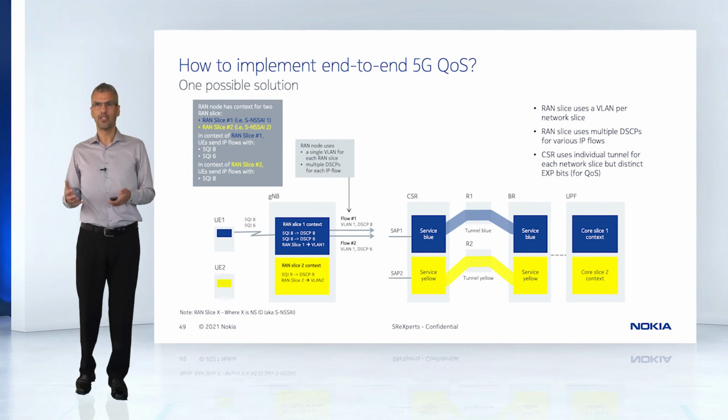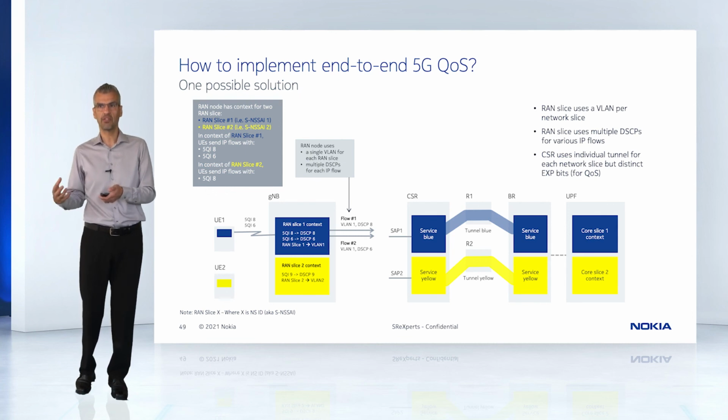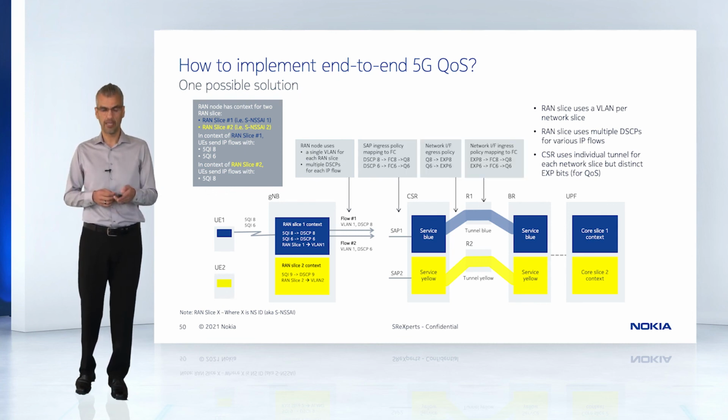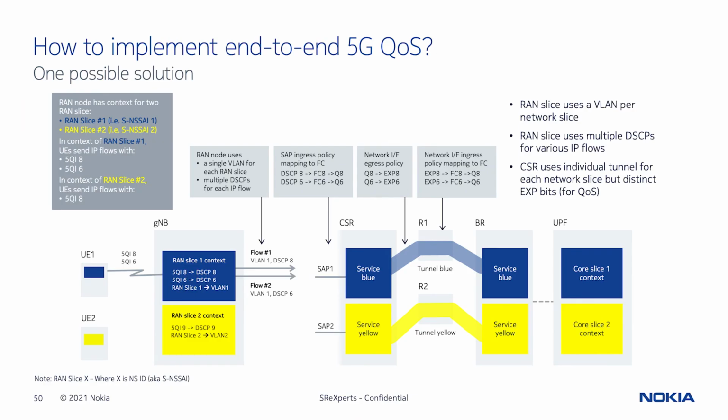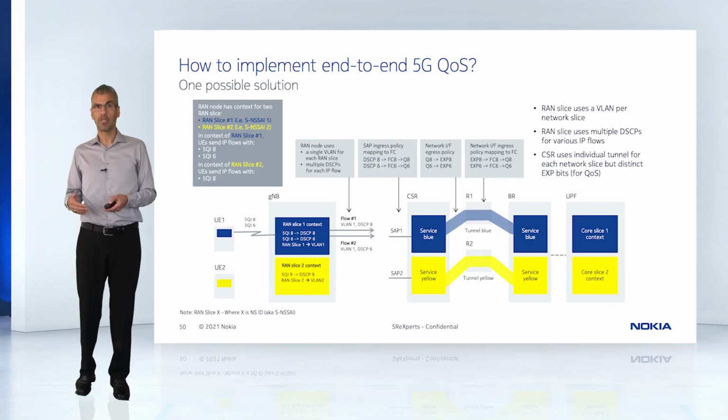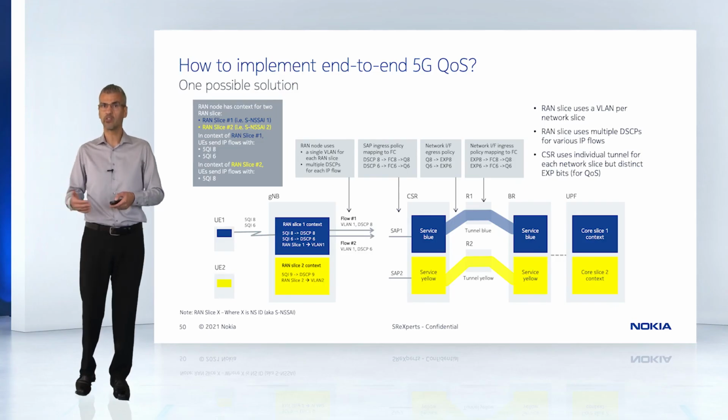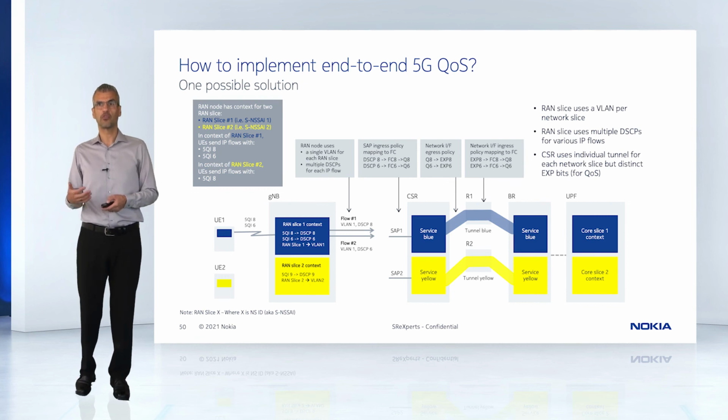It goes to the RAN. It will be translated to the DSCP concept from the IP perspective. And when it arrives at the cell site router, we enforce the differentiated services. Basically, we map that one to specific forwarding classes and queues. It becomes an IP packet, goes through the network, and after that, it becomes an MPLS packet. We have to enforce QoS at the MPLS with the experimental bit, and as the traffic goes through the network, basically, we have the same QoS characteristic.